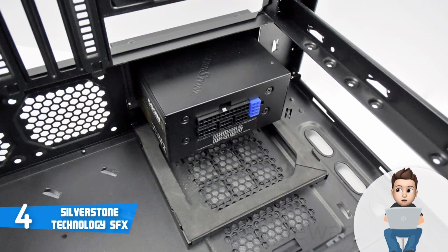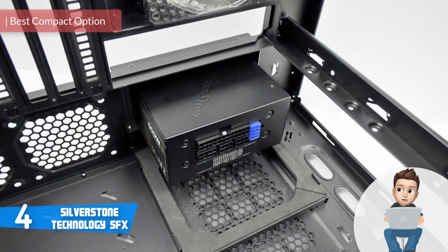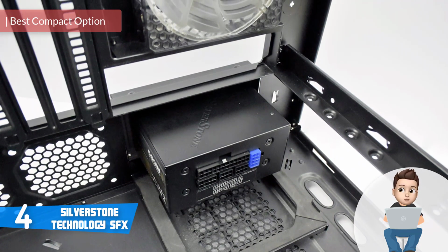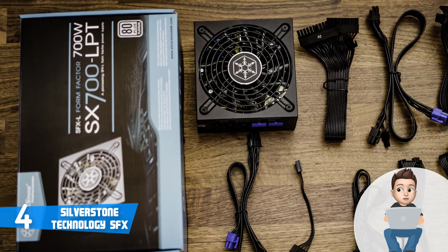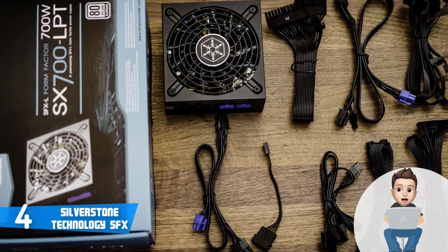Moving on, at number 4, we have the Silverstone Technology SFX. The Silverstone Technology SFX SX550 is an exceptionally compact power supply that is specifically designed to fit inside small cases, while ensuring a consistent power supply with silent operation, so if you've been looking for such a PSU, then you found it.